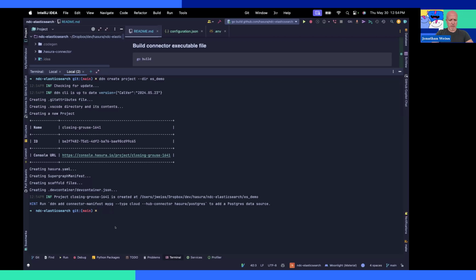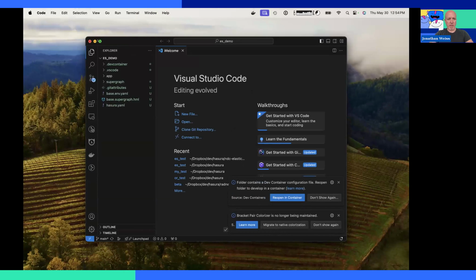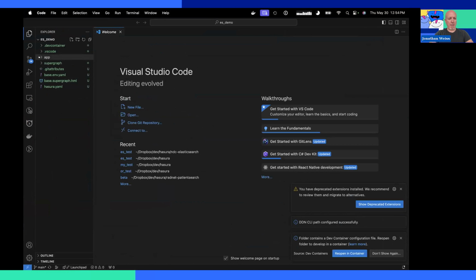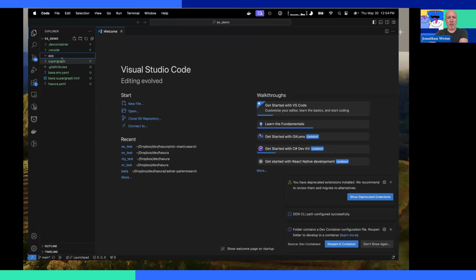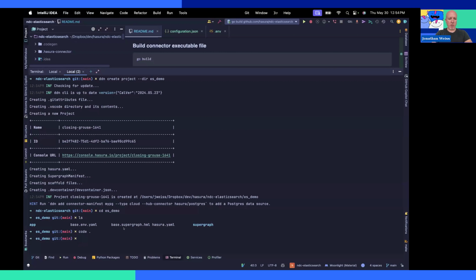All right, here we're going to go into our new directory that we've just created, the ES demo directory, which contains our new project. Go ahead and launch Visual Studio so we can see what's inside here. I didn't give it a subgraph name, so by default it just produces app, and you'll see that the subgraph is currently empty.